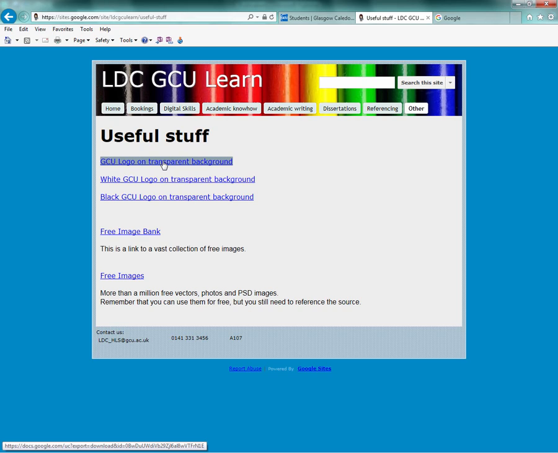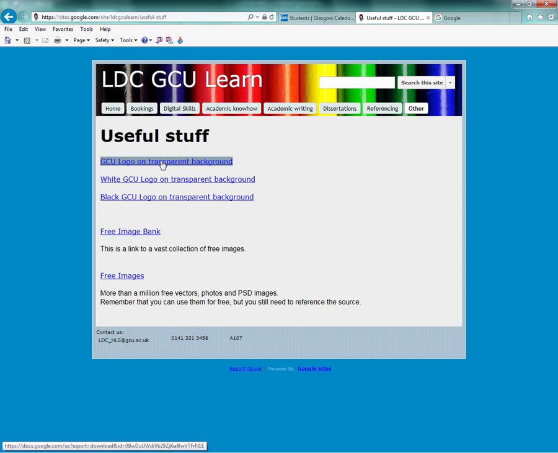The first link will give you the standard university logo, which is blue and black, and that would be the recommended option. However, if you decide to use a very blue background, a standard logo like that will almost blend in with the background, so it's not a really good idea. Then you can choose to use a white version of the logo or a black version of the logo. Please do not use any other color combination. Those are the allowed options.